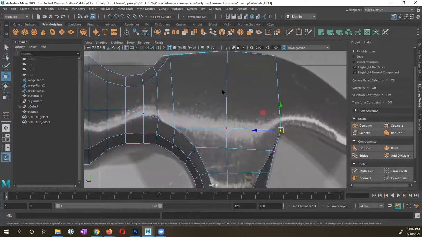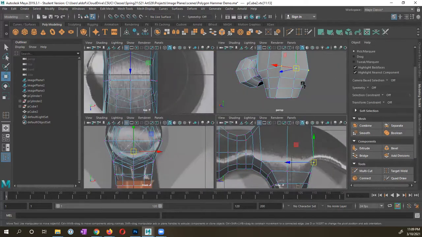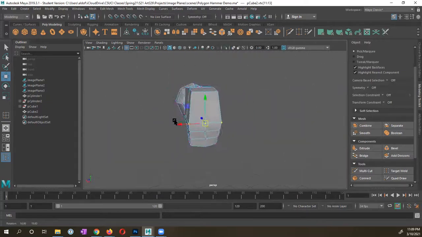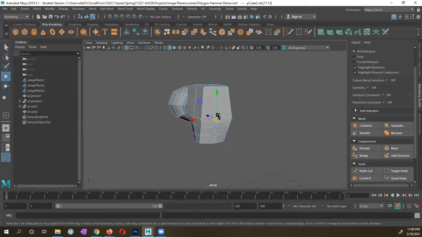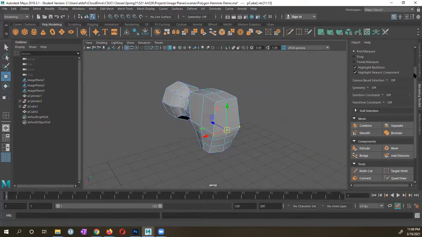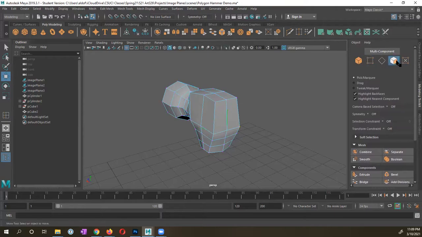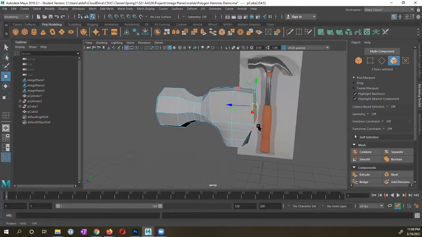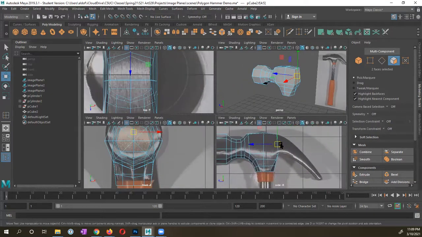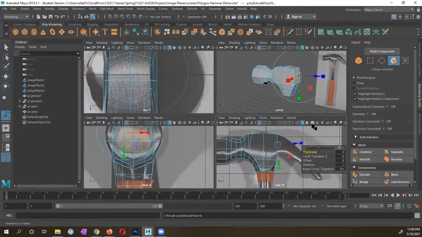So now what I want to do is start to create the claw that's coming out. To do that, I'm going to use my extrude tool. Let's go back to the modeling toolkit. I'm going to click on faces, another way of being able to select them. I'm going to select both of these, and I know that I want to extrude these out. So I'm just going to extrude one.